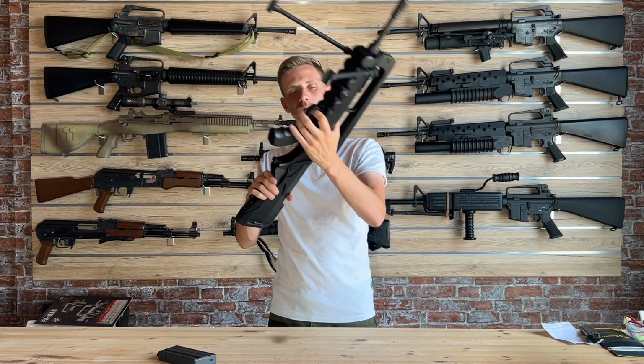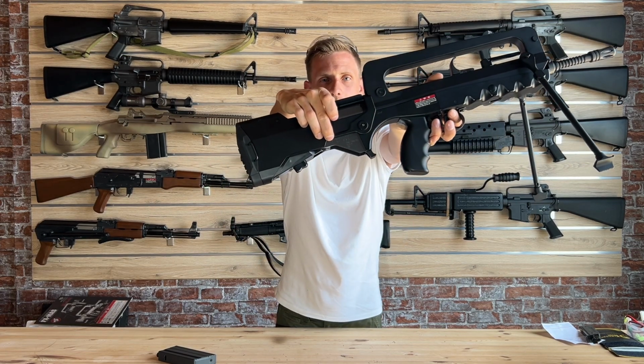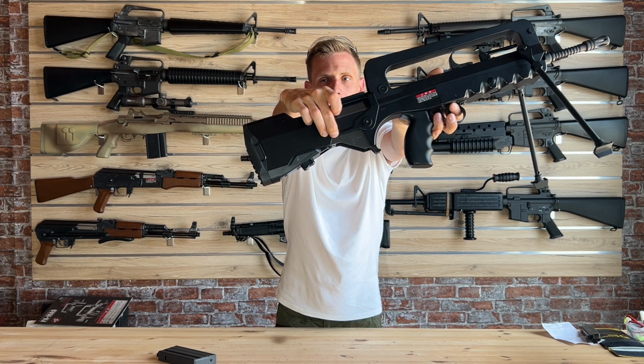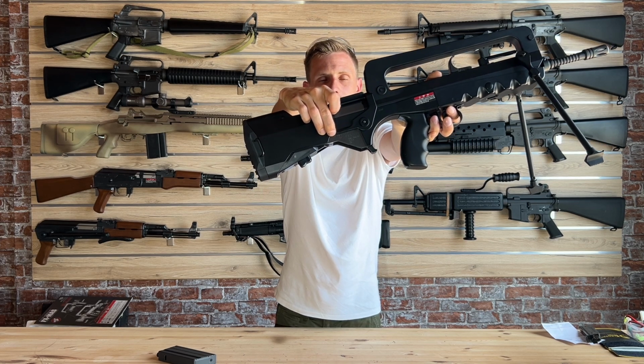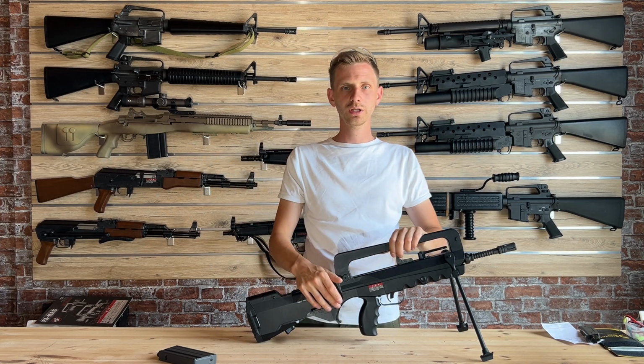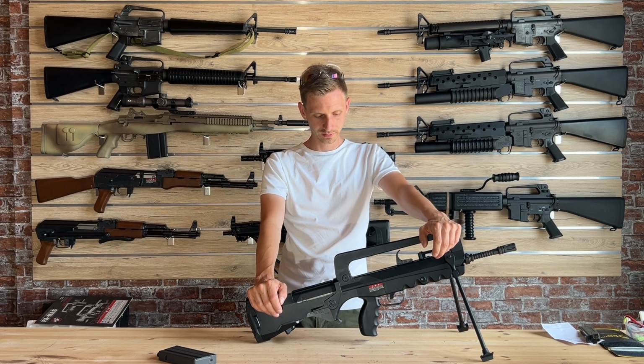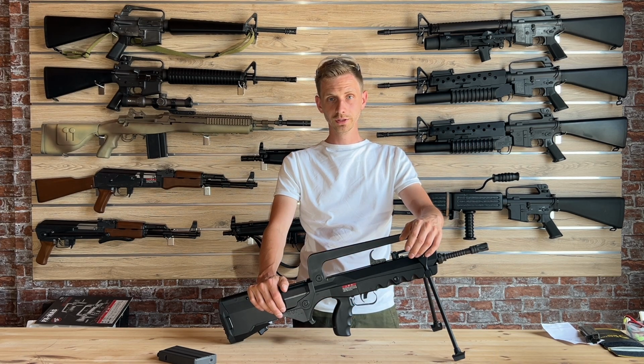So let's get back to the markings. The only thing we have is here on the mag wheel, FAMAS F1, 5.56mm and some serial numbers, and ASGK Tokyo Marui made in Japan. That's it guys. I will just get the chrono into the picture.